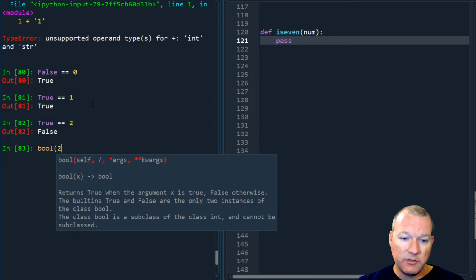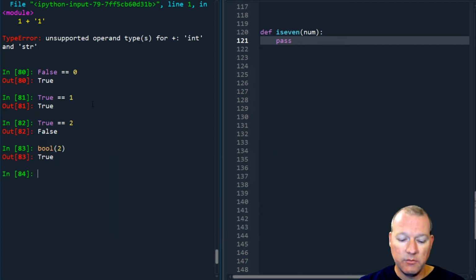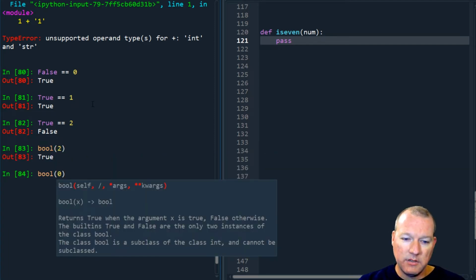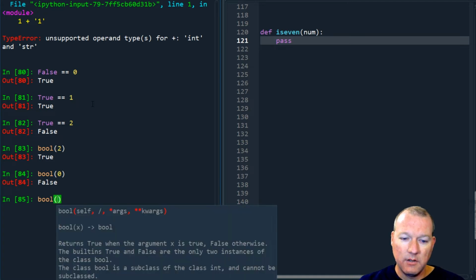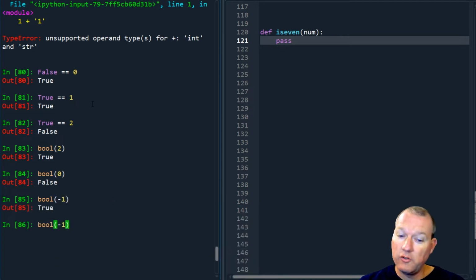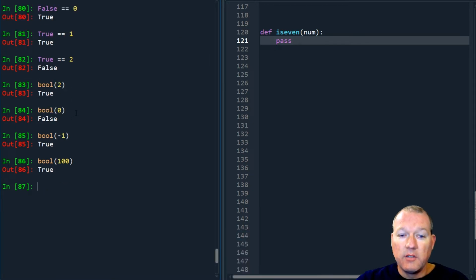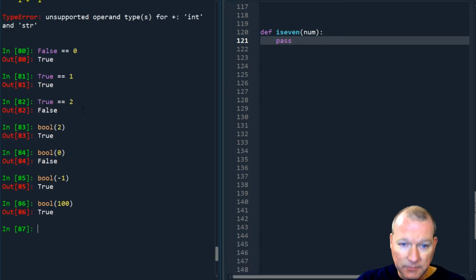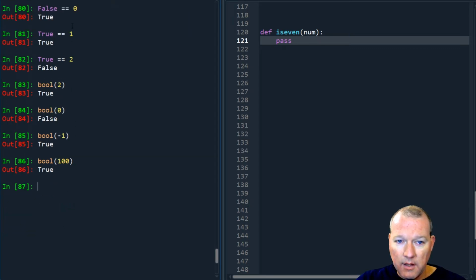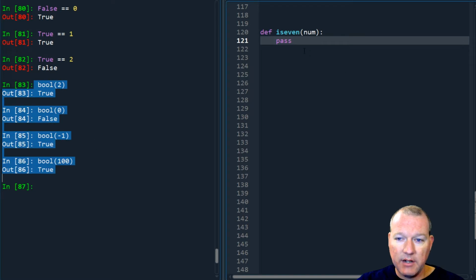Boolean conversion: I get True. 0, False. Negative 1, True. Oh, wait a second. 100, True. So what I want you to take away from this is Boolean conversion: if it's 0, it's False. If it's not 0, it's True. And we see that in these examples right here.